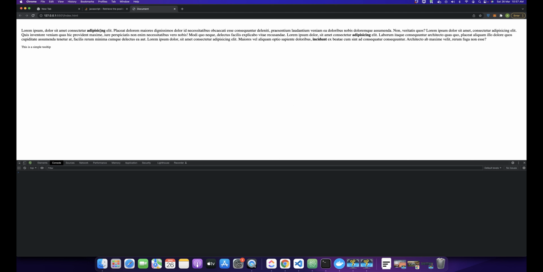Okay, you can see that now we are appending our content into the body, but this is not what we want. You can see it is every time adding more and more, and it is not removing. And we don't want it like that. We want to hover and add it somewhere here.